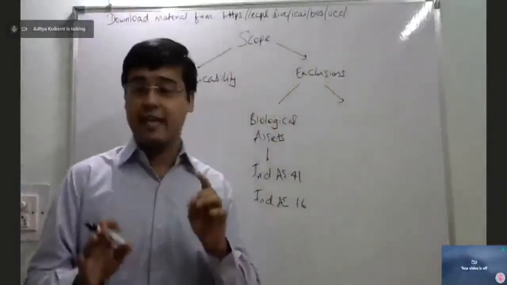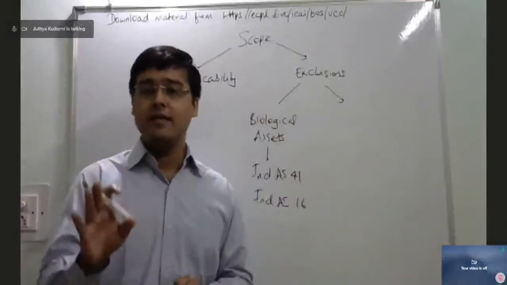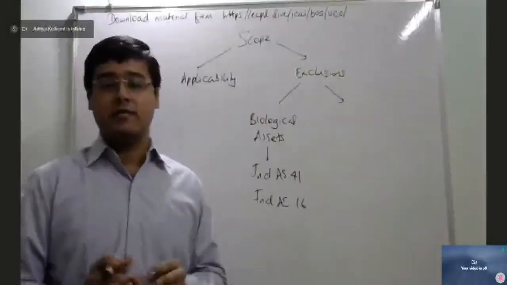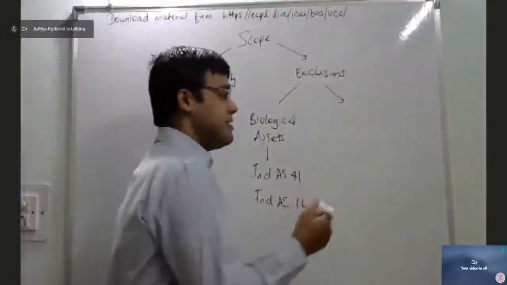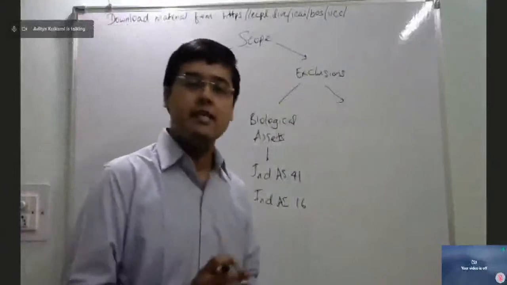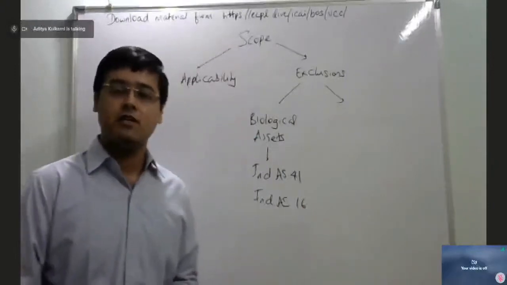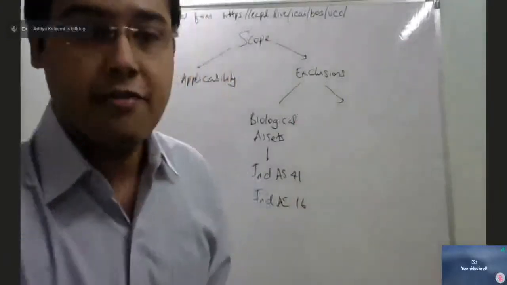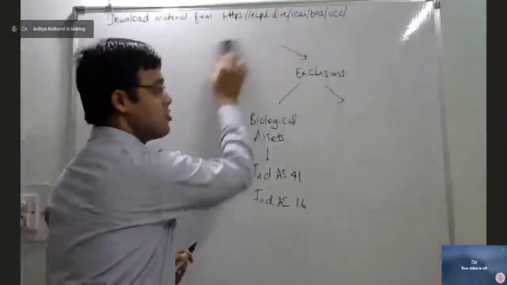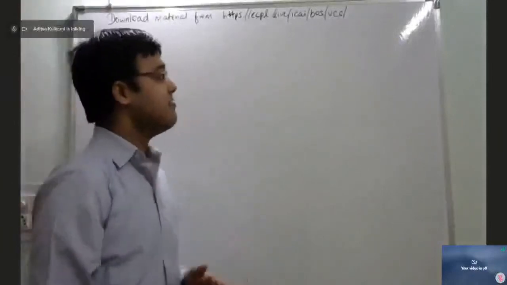Investment property has been given a very exhaustive definition. It is not an inclusive definition as such. It talks about immovable property. You could be the owner or you could hold it as a lessee, as a right of use asset. The second exclusion is mineral rights and reserves, such as oil, natural gas and other similar non-regenerative resources. So our scope applicability and scope exclusions are now defined separately. We exclude biological assets and we exclude mineral rights and reserves such as oil, natural gas and similar non-regenerative resources.